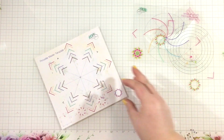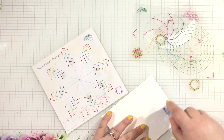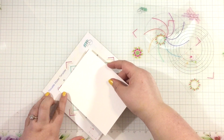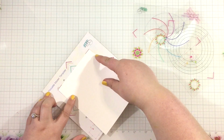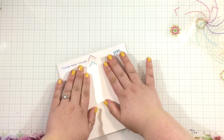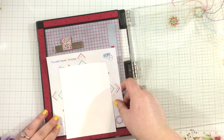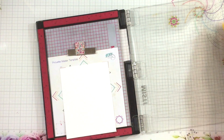So I have a piece of 4 1/4 by 5 1/2 inch cardstock. Usually with these templates you use a square piece of cardstock, but you can use a regular A2 piece if you want. I am just going to add some adhesive to the back of my cardstock, and I have lined it up with the 4 1/4 inch wide little notches on that template, and I've tacked that in place. Now I'm going to be creating a spiral pattern. Usually I go with the circle, but I thought a spiral would be fun.